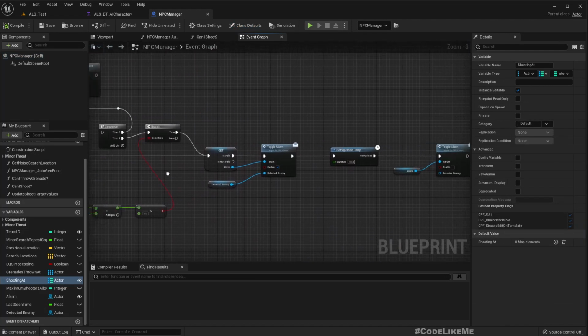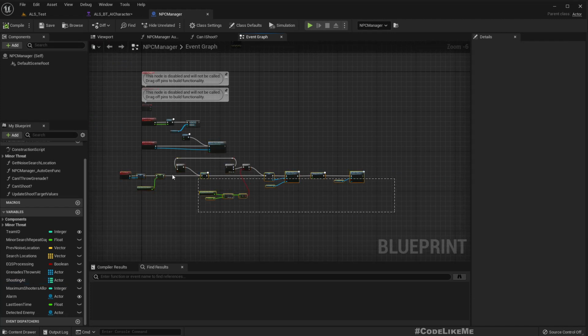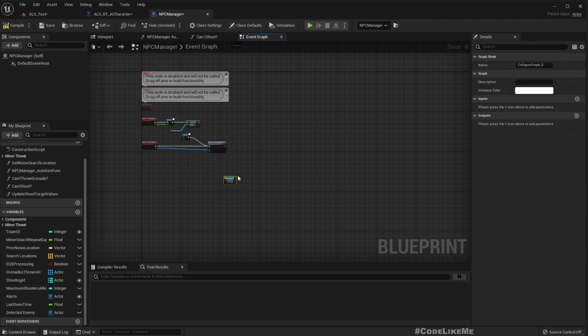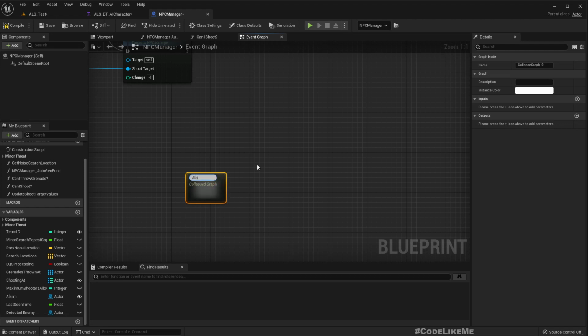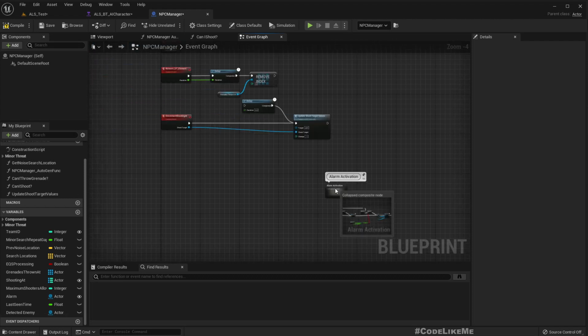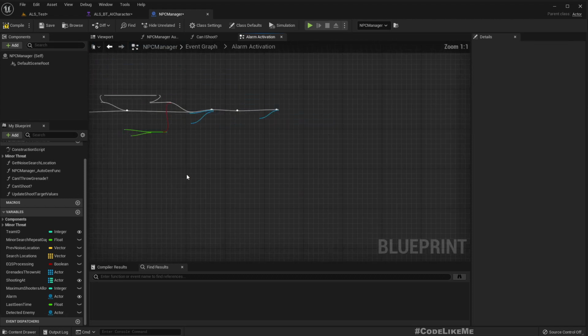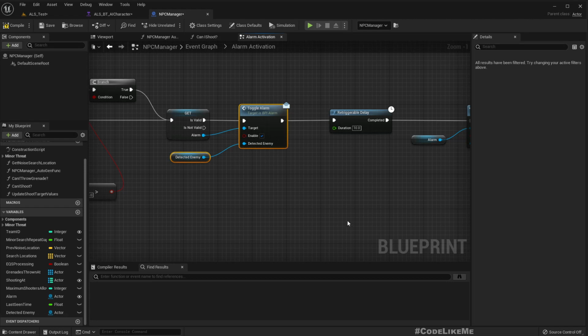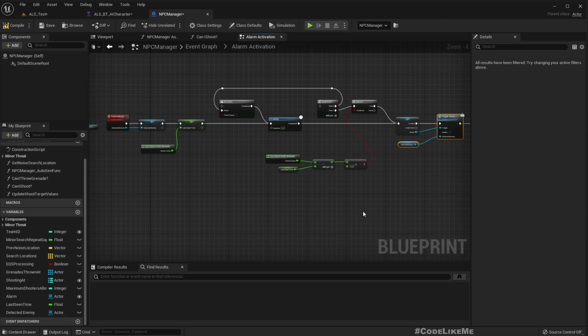So we need to completely modify this logic. So let me collapse this part. Alarm activation. Okay, now let's go inside, and yeah, instead of setting the alarm like this directly, we need to send an NPC there. But how do we do that? That's a problem.